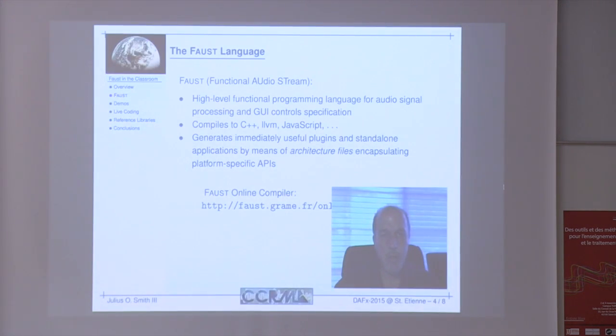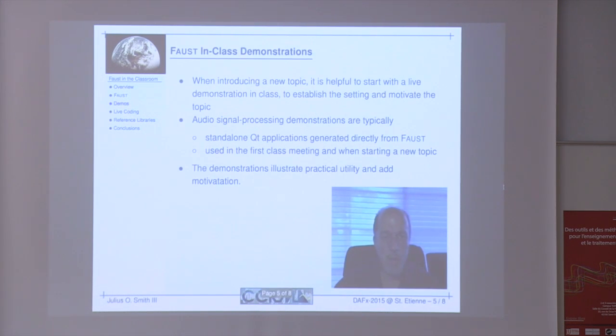Okay, that was an introduction to the Faust language and how we use it. And so now let's talk a little bit about the in-class demonstrations. We use these to introduce a topic and just establish the setting and generate motivation. Just talk about things that people generally know about. They know about most of these effects and spectrum analysis and so on. And so we demonstrate it and show them some live code for doing it, and then dive into how they work and how to build them in a bottom-up fashion.